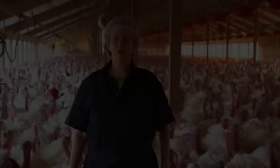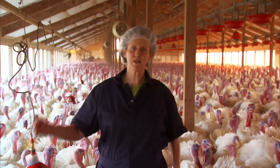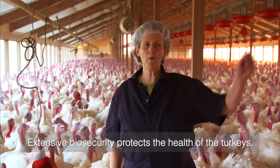I am really pleased that we've got this opportunity today to see this barn full of turkeys, and we're going to watch them being loaded onto the trucks tonight and going on through the processing plant. And it's just not possible to bring tour groups for all of these places because of disease requirements. I have to wear these clothes, and then I had to be away from all birds for over a week before I was allowed to come here, because you got to be really careful not to bring in diseases.